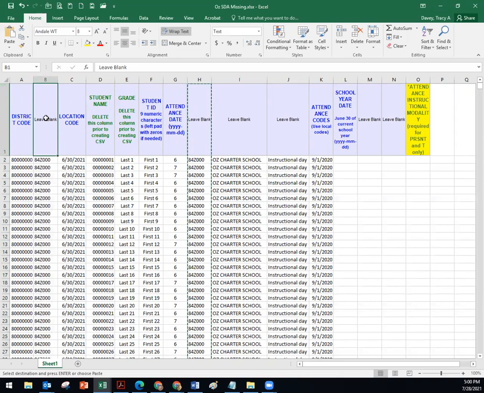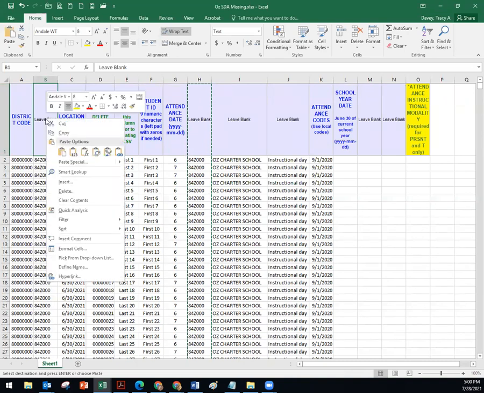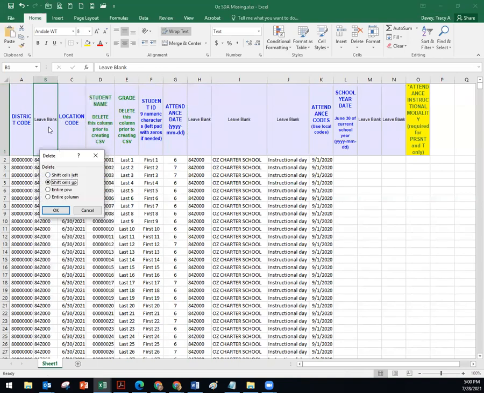I know, because that's the way we downloaded it, it was district code and location. I went and found my location. This is not the right header because I just overwrote it. So I'm going to right click on this and delete this single cell that's in my way. And I'm going to tell all the other data to shift to the left.